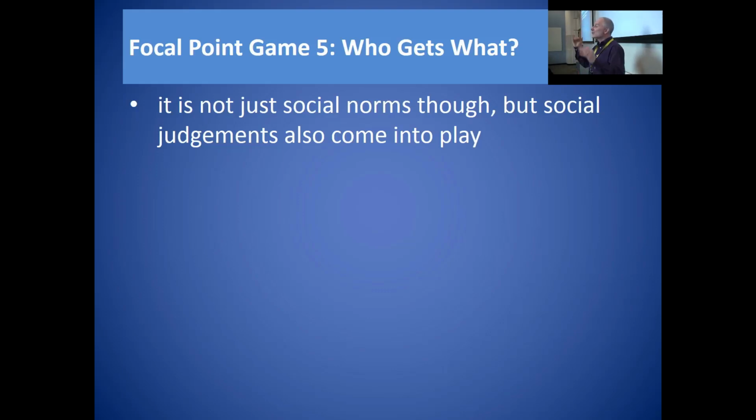Because if everyone else drives on the left-hand side of the road, and yet when you got in your car this morning, you decided to drive on the right-hand side, would that be a Nash equilibrium? No, because pretty soon you're going to crash into somebody. So you would have an incentive to change what you're doing. You would have an incentive to move towards that social norm. Do the same as everybody else. So that's what we've talked about here, that social norms hypothesis. But it isn't just social norms, it's also judgments that come into play.